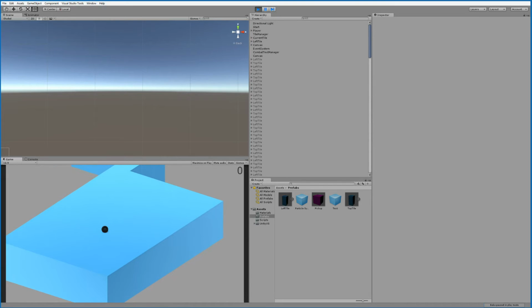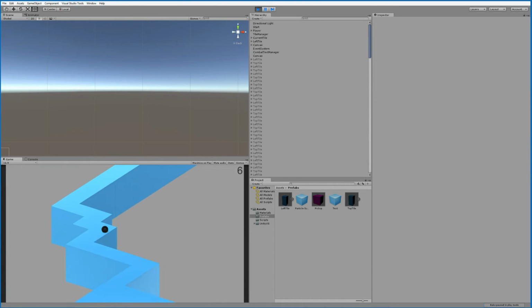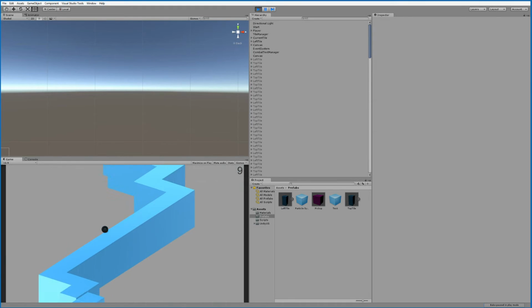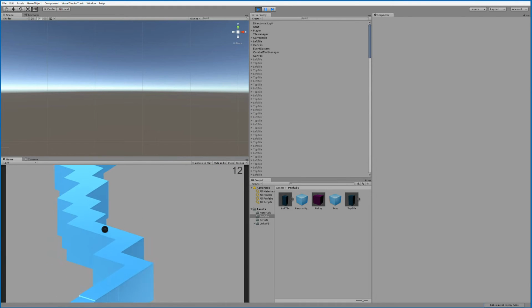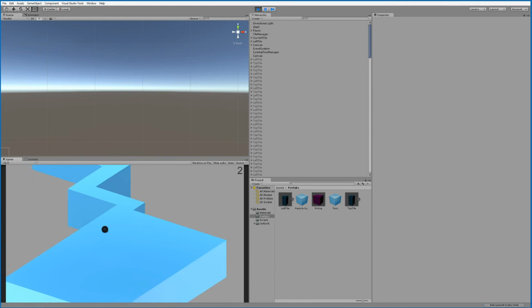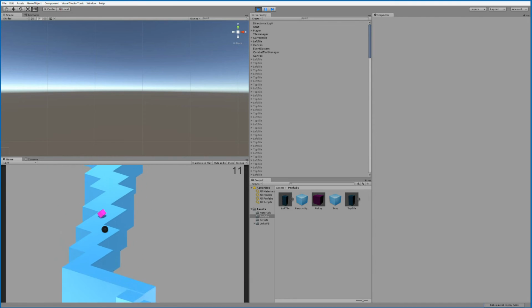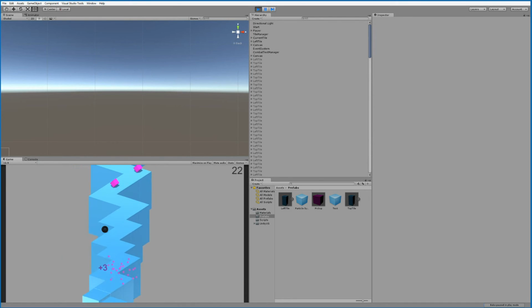Then we also have the scrolling combat text part, and the scrolling combat text part is where we pick up one of these power-ups. If one of them wanted to spawn, let's see. Maybe I need to restart to get some. So whenever you hit a power up here, let's see if we can get one here, there we go, then there's going to be shown the text. Now the button of course covered it, but then the text of points is going to be shown just as in the real ZigZag game here. As you can see there, I got 3 points.